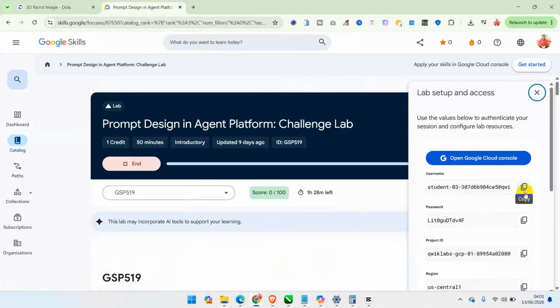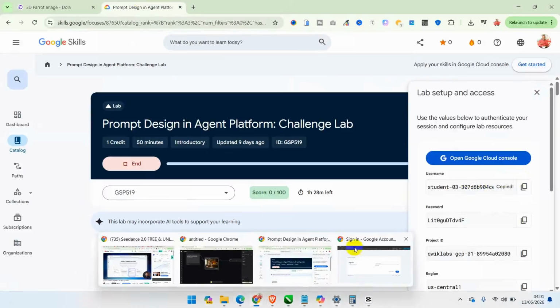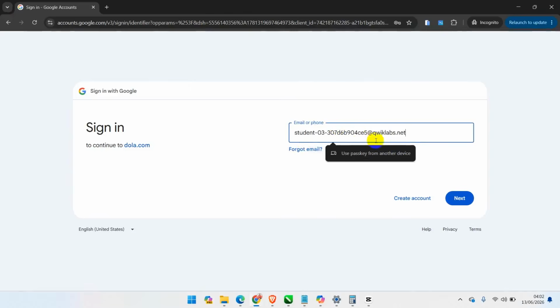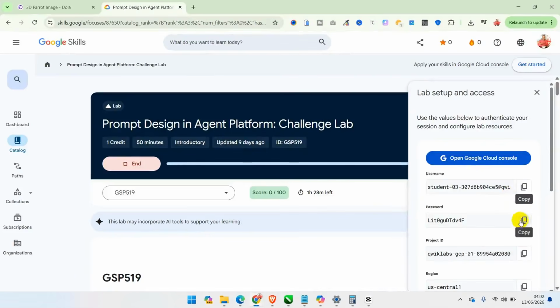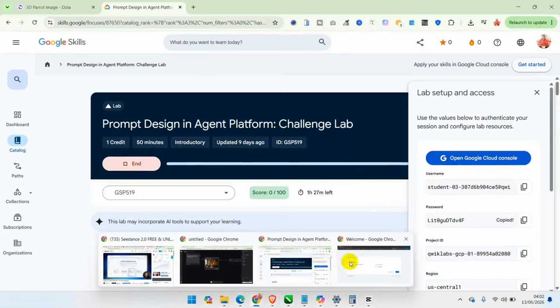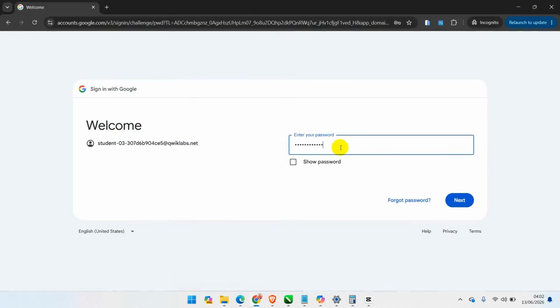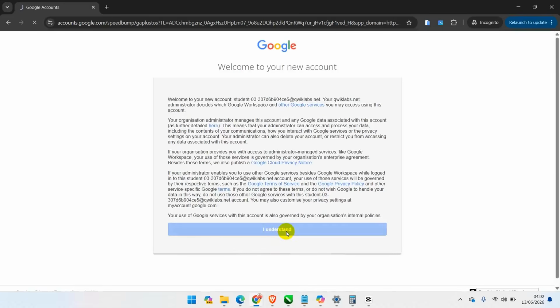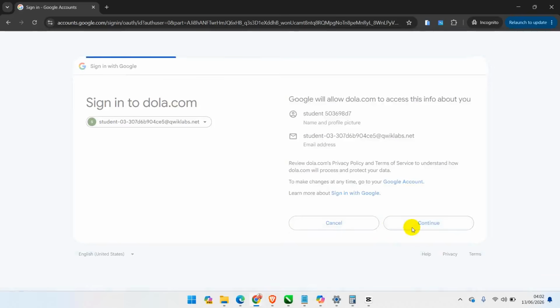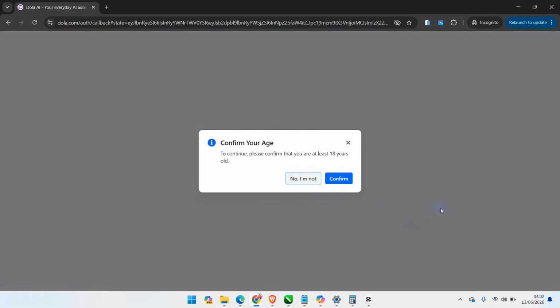Now this, I'm going to copy this, then I'll go back to my community mode and paste in the address here. You get me? Then go to next. Now password, I'm going to go ahead and copy the password, which is this. I'm going to go back to the community mode and paste in the password and say next. Then I understand. Then continue. Now you can see you're back to yes, confirm age, yes, and yes.